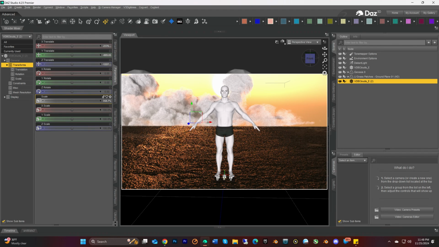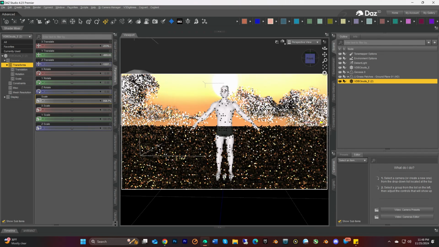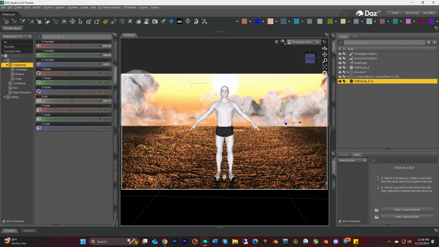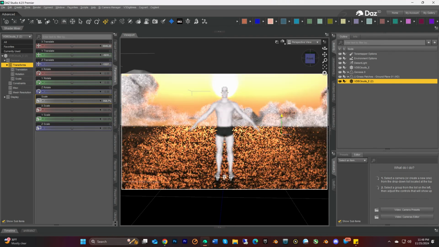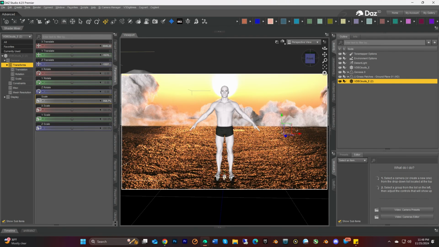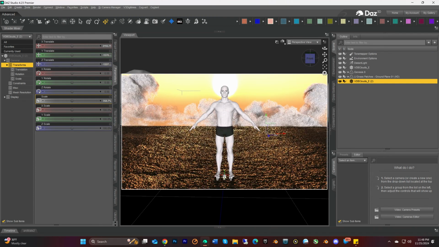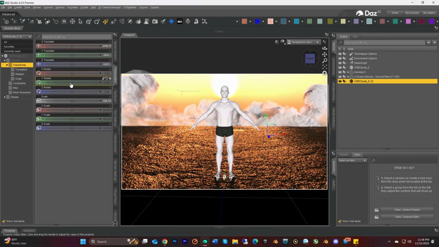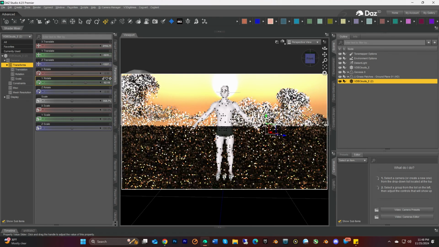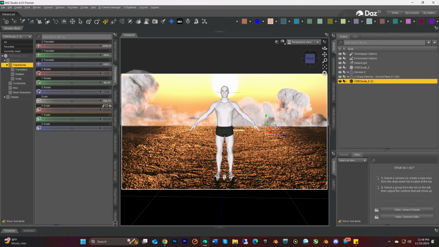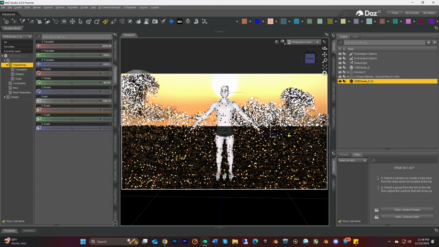See, it's much easier to scale this like that. Okay, and we move this down like maybe here. And over. Okay. And we'll rotate this. And then we'll scale it again.